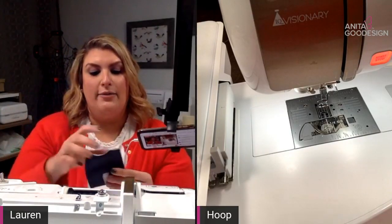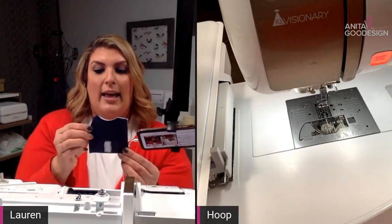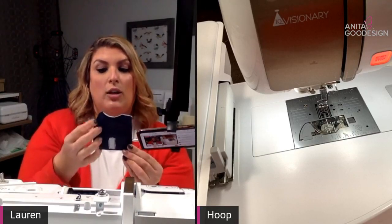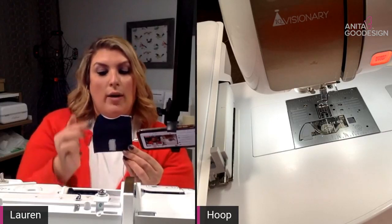The reason you want to leave that is because this is a project that's going to be flipped right side out, and you don't want all those little pieces and fringes that you get from cotton when you trim it close and tight. So this is going to give you that really nice smooth edge once you trim it.